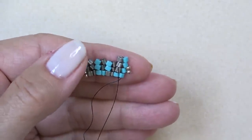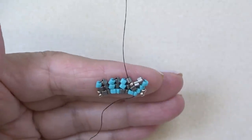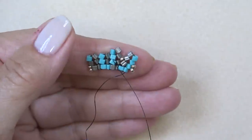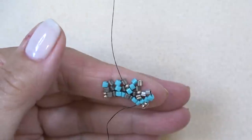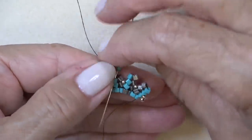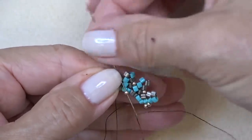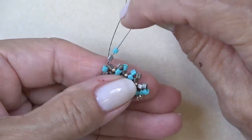Now I'm gonna pick up an 11-0, and then I'm gonna sew through the next bead. Two triangle beads, and the next one. Picking up an 11-0, and sewing through the next one. Two triangle beads, and the next one. Picking up an 11-0 through the next one. Two triangle beads down the last one.